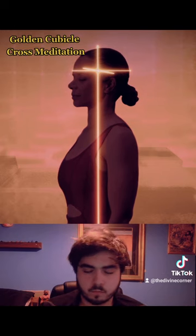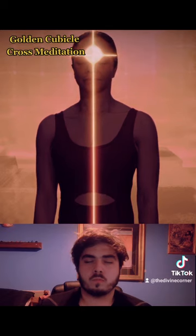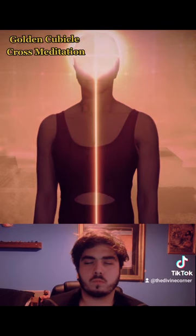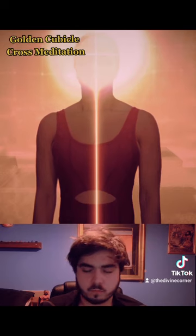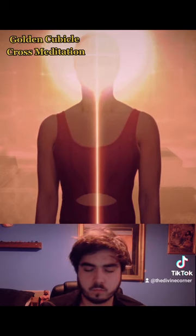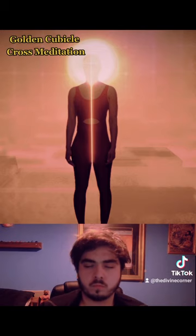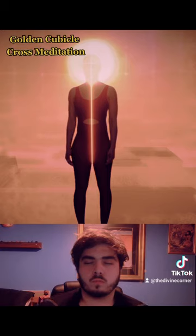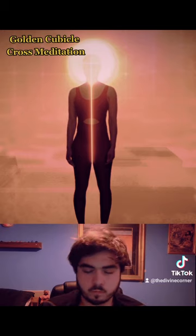Then experience that this awakened energy now floods outwards in all directions simultaneously, expanding out from the divine plane's central point to create a dynamically expanding sphere of ecstatic light and energy pouring out from this epicenter. Allow this energy sphere to expand until it becomes a radiant golden sun around your entire head, effortlessly radiating light and energy in all directions. Allow the awakened energy from the divine center and the golden sun to clear out any stuck energy, any old toxic thought forms from your physical brain and your entire head. All blockages and darkness simply melt away like dew evaporating in sunlight.